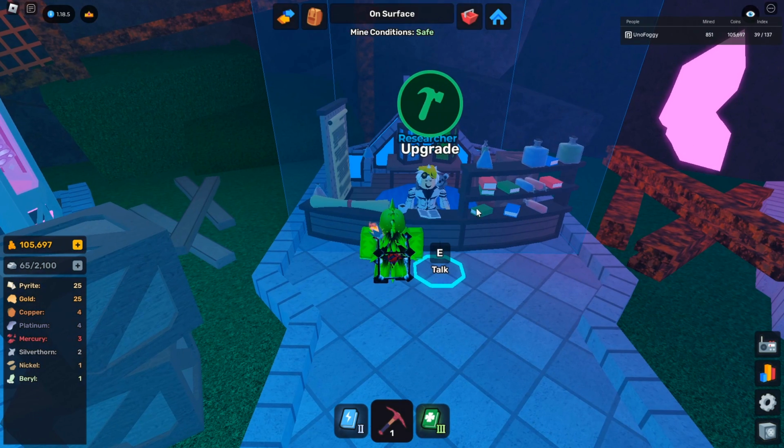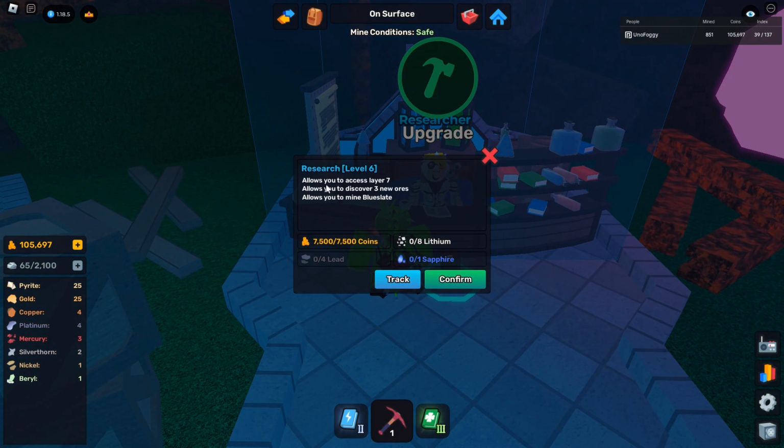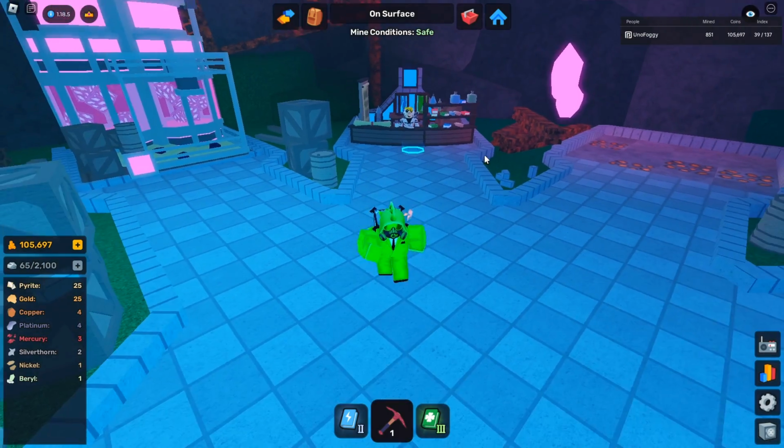So first off is going to be the researcher. This is probably the most important one to upgrade at the start, because what this allows you to do is access new layers. Now when you are mining, if you have a level 1 research base, it will only allow you to go a certain amount of depth. So once you get higher levels on your researcher, you can go deeper and deeper into the mine, which of course allows for new ores and also allows you to mine specific ores as well, like blue slate for me right now, which will be at level 6 or level 7 maybe, I'm not too sure yet.